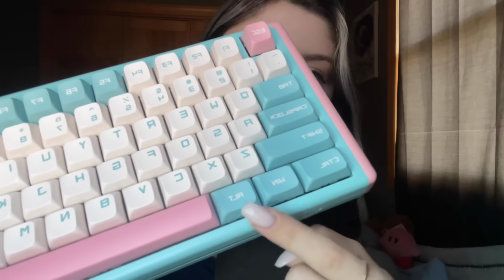The one thing I will say dustsilver should do, two things of my review, is obviously if you're a Mac user, this has three modes of connection and you can connect Windows or Mac. However, this says Windows and it's like the Windows keys, and so it says Wind, Alt. So I think dustsilver should give you like four extra keycaps for the Mac version, but that's also just cosmetic, you know, but that'd be a good idea.